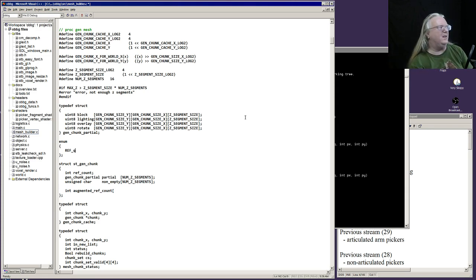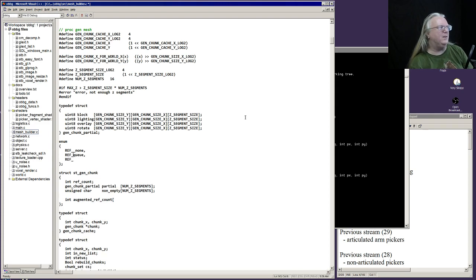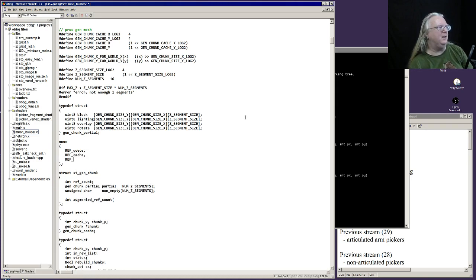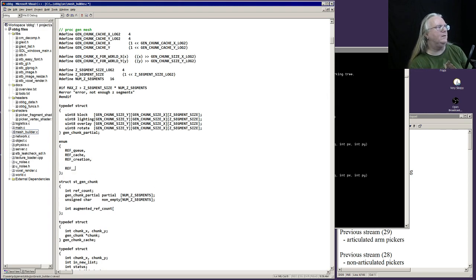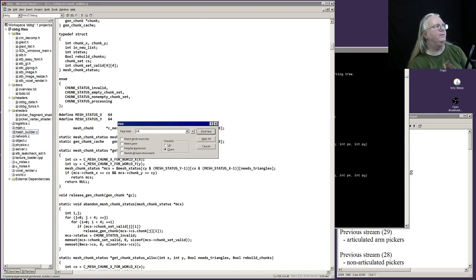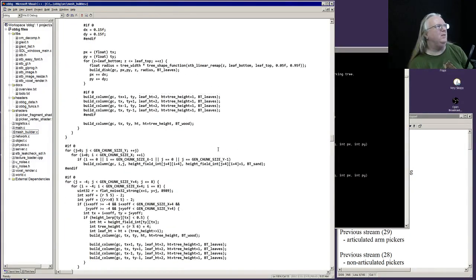There's a queue. There's a cache. There's a creation. Then set this to 0.